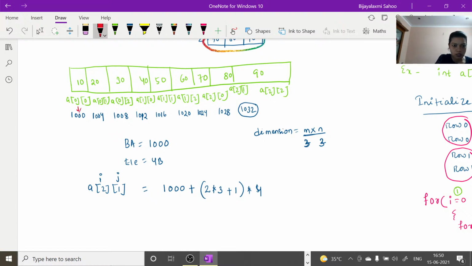This is 1000, this is 1004, this is 1008, this is 1012, 1016, 1020, 1024, 1028, 1032. So what is this index? This is 0 0, 0 1, 0 2, 1 0, 1 1, 1 2, 2 0, 2 1. This is A of 2 1. Yes, it is correct.